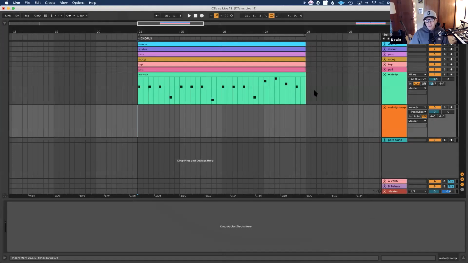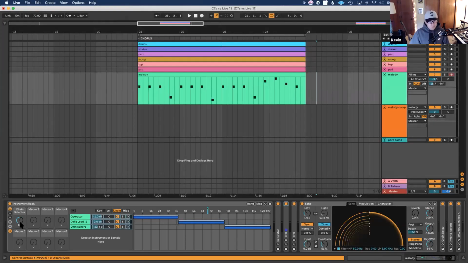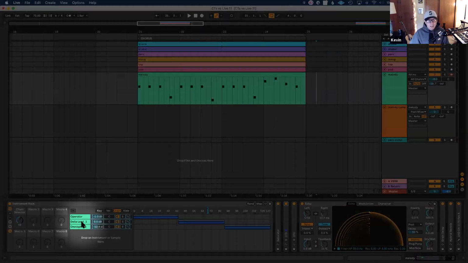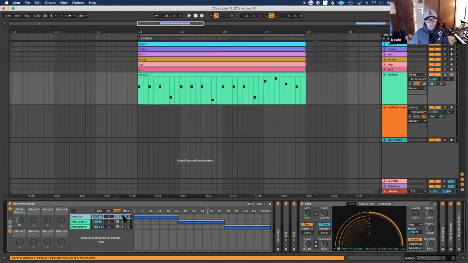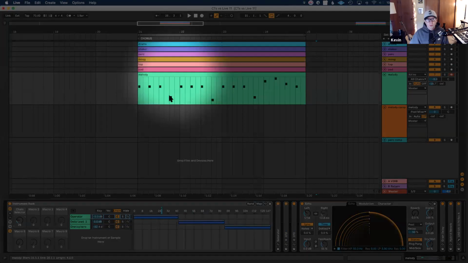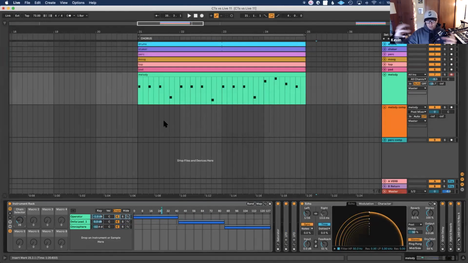On this melody track, I've got a little chain set up that cycles between 3 different instruments. So I'm going to hit play on the beat, and I'll just cycle through these different instruments so you can hear what they sound like. And then I'm going to record the audio from this onto a new track and make a Frankenstein version of all my different instruments. So let's take a listen to what I'm working with real quick.